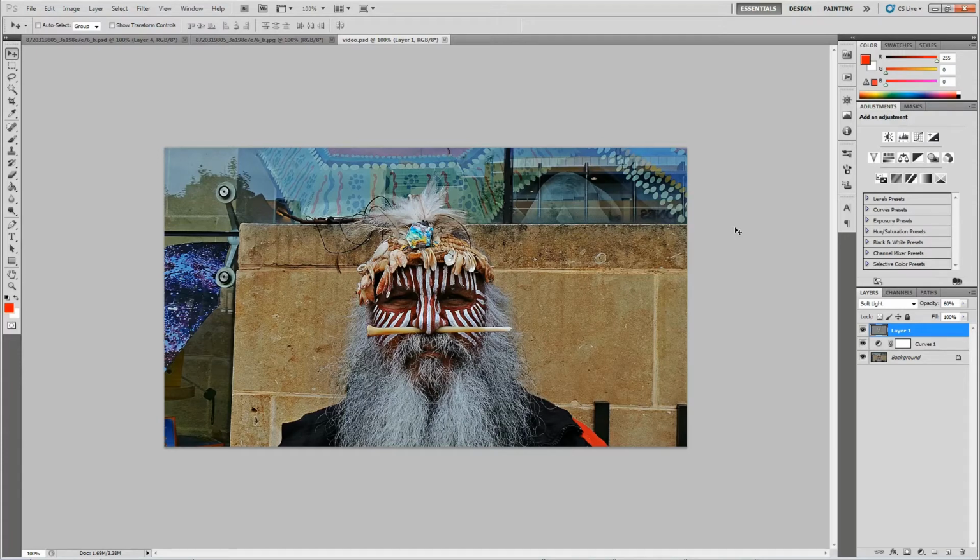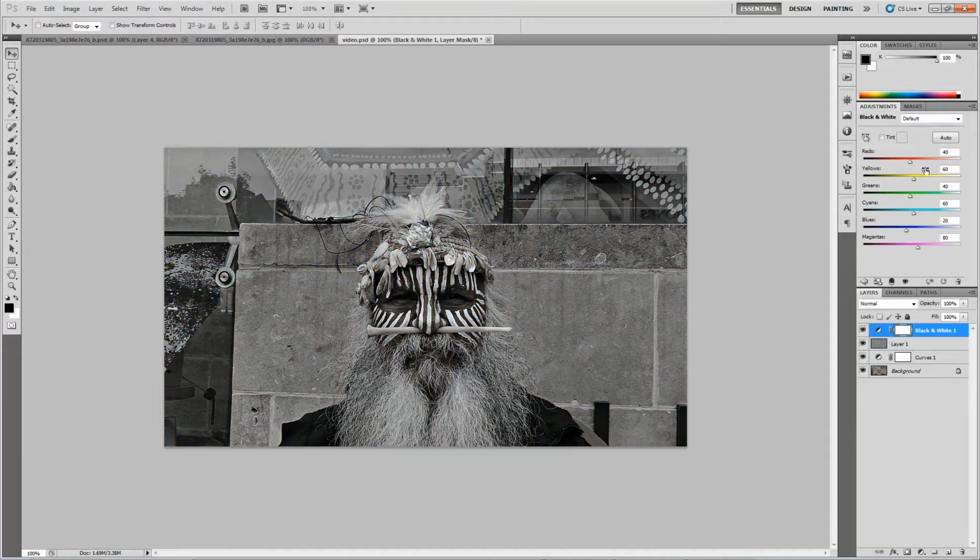We're going to use the black and white adjustment layer from the adjustments panel, but we'll be using our own custom settings. Each photo is different, but through experimenting and playing around with different photos, you should figure out how each color affects your photo. For this particular photo, we're going to enter in all the settings that I'm using here, but you can experiment and try out your own settings if you really want to.